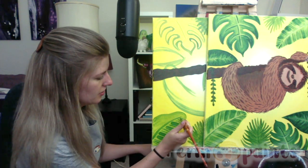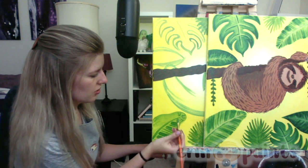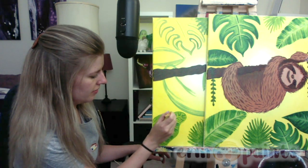You can go right up to the top here and just spray on a couple of these. And then you're gonna angle them up going the other way on the left-hand side here. So going kind of up away from that middle line.